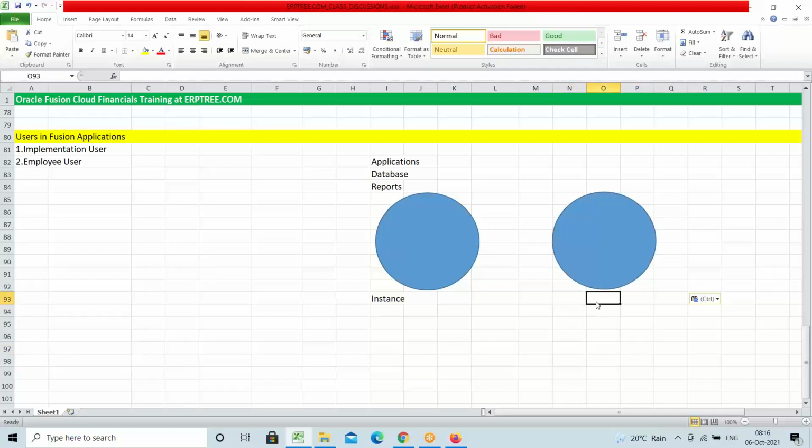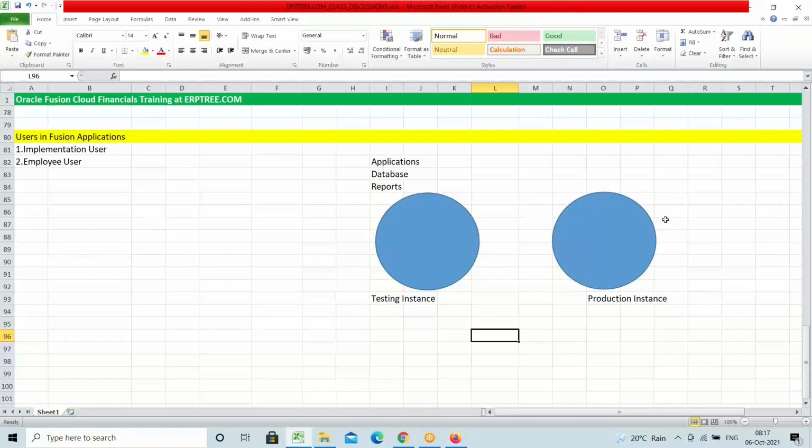One instance for production, say production instance. The other instance for testing instance. When you do the implementation for any client, first we have to test all the scenarios in this instance. We have to set up this and we have to test. We have to show to the client. We have to take the approval from them. If they are okay to use this system, then we have to set up one more system as a production. This is the one where the company will start recording their business transactions.